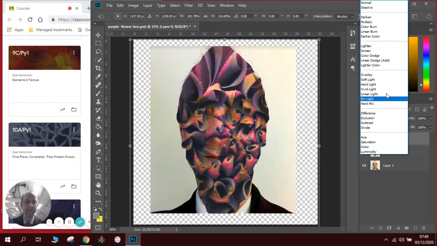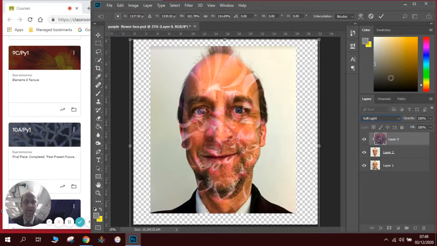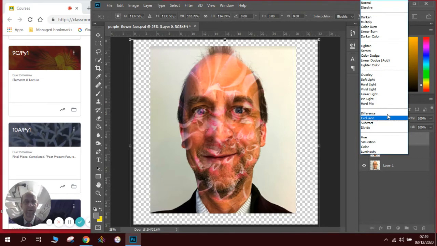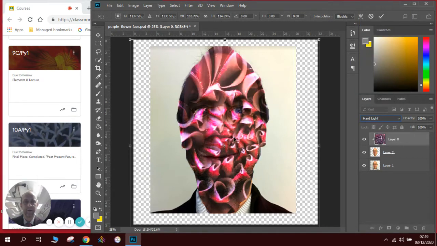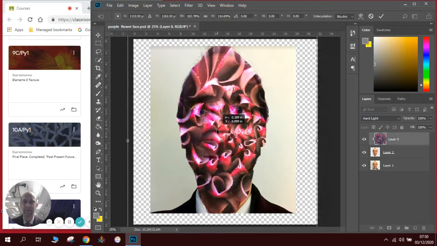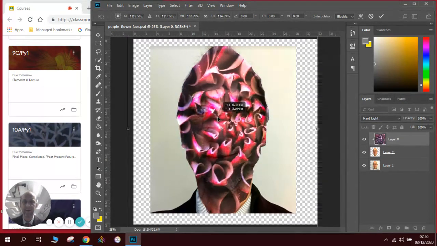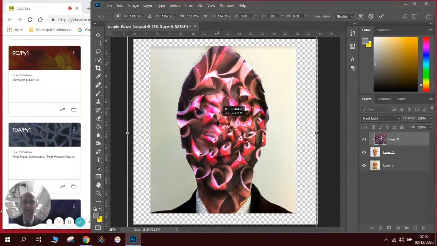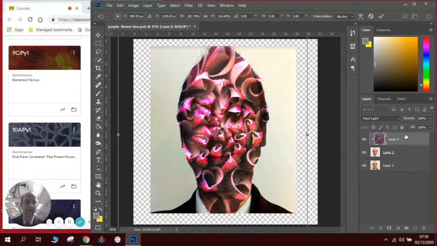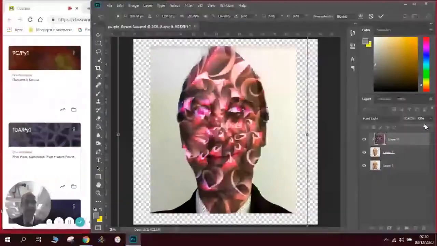As you can see, there are many different layer modes to experiment with. Soft light can work sometimes quite nicely, and so can hard light. I think I quite like the hard light version, so I'm going to move my texture where I would like it, to about there, and change the opacity slightly.